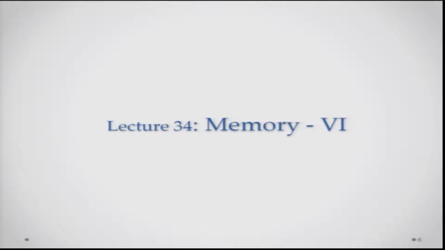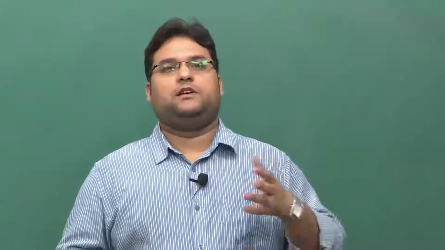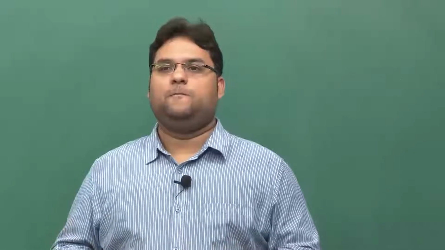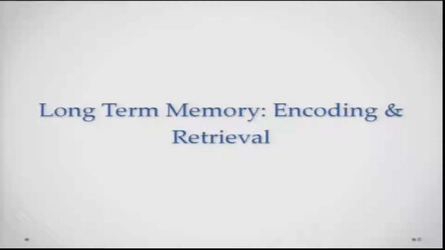Now, as you know, we have been talking about memory in the last lectures. We talked about long-term memory, explicit, implicit, episodic, semantic, priming, procedural, and those different kinds of memories in the last class. Today I'll be talking to you about a more basic aspect: how do you create memories, how do you take information and place it in your memory. We will also be talking about what it takes to retrieve information already present in your memory and use it. So, today we will be talking about encoding and retrieval.